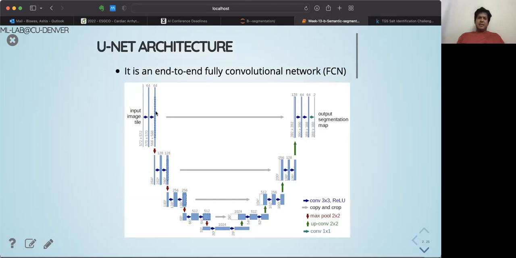Initially, the input data could be 572 by 572, just a hypothetical example from the original paper of UNet, and you get to the 1024 dimensional bottleneck.